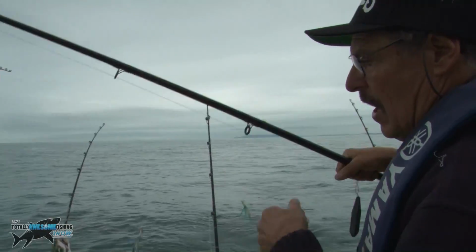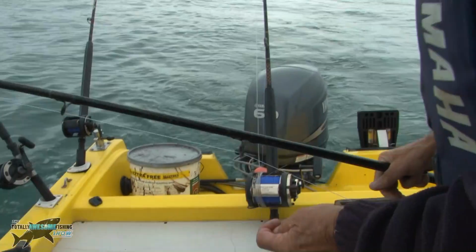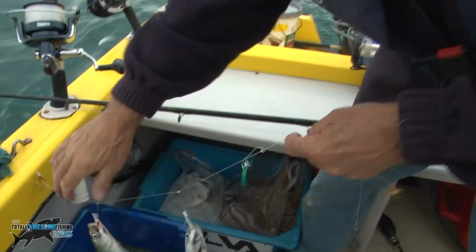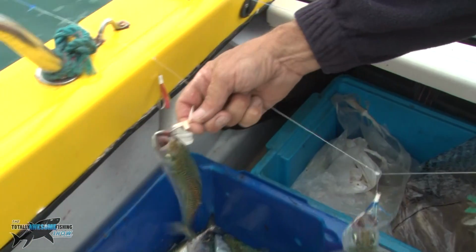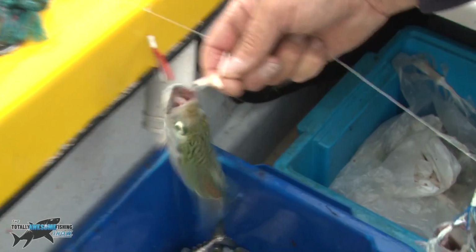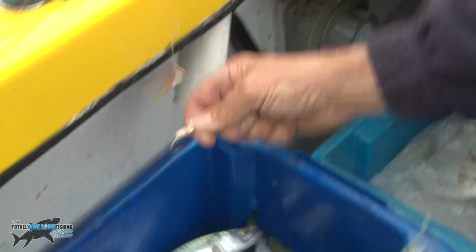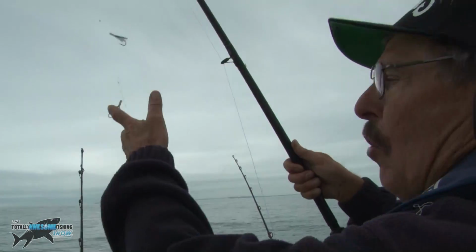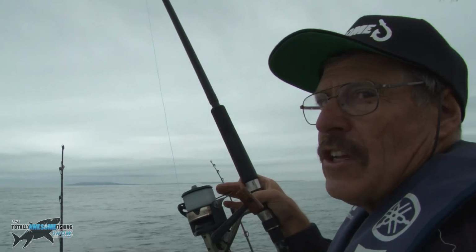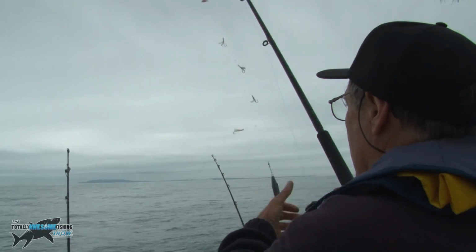And then you can lower them over your fish box like this, keeping everything nice and tight, and you can either take them off by hand, or you can generally turn the hook upside down depending on the size of the barb, and you should be able to flick them off like that. See, that way you don't get mackerel slime and scales all over your lovely shiny rod hanger.